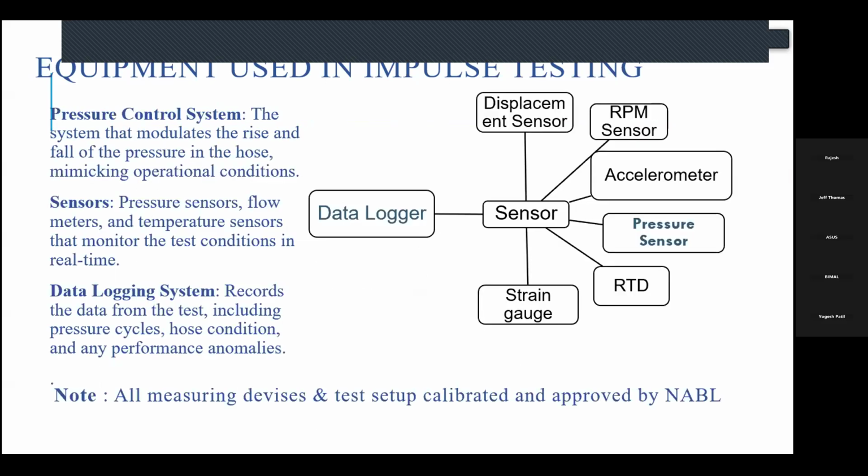Okay. So we saw a test rig, a schematic diagram and photograph as well. The main thing when we talk about the reliability of the test is that reliability has been defined with respect to the pressure control system. So we use the best of the best pressure controlling system throughout.